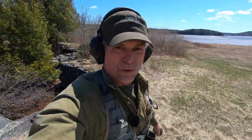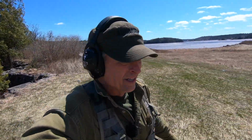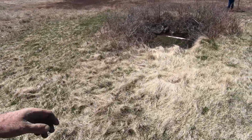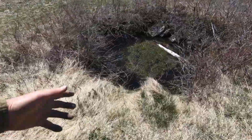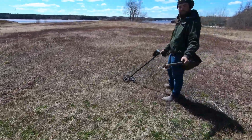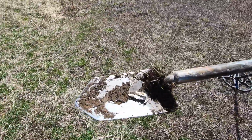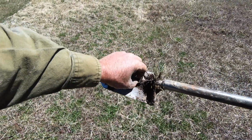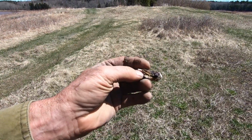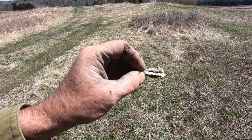Massive house. Oh, look, it's probably an old cistern down here. I'm reckoning they would have caught the rainwater to drink, probably couldn't dig a well out here. That could have been a well, I suppose. Making out? Not too bad. Where do you suppose that's from? It's a tooth. Oh, that's a little guy, isn't it? It's a carnivore. I'm not sure what that thing is.